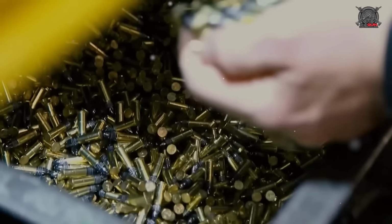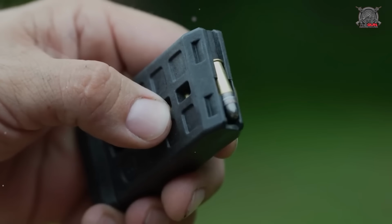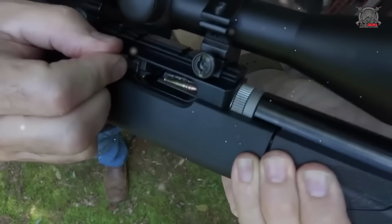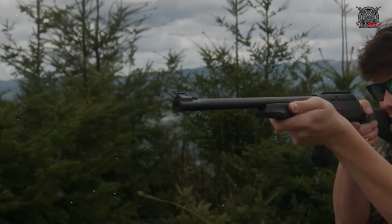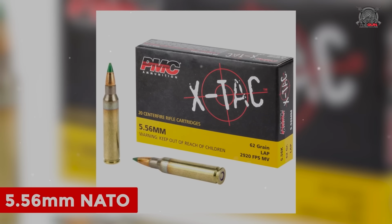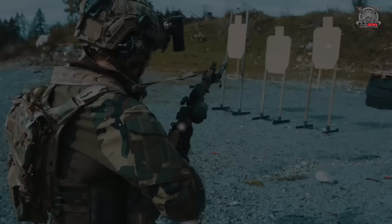This isn't simply a quality control issue, it's a limitation of physics and engineering that manufacturers have chosen to accept rather than solve. The blunt truth is that semi-automatic .22 LR rifles are inherently less reliable than their centerfire counterparts by a significant margin, something you'll rarely hear acknowledged in marketing materials or sales pitches. For comparison, when we conducted identical tests with 5.56mm NATO semi-automatic rifles, we regularly achieved 1,000+ rounds without a single malfunction, over 10 times the reliability of the best-performing rimfire platforms.